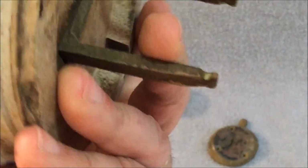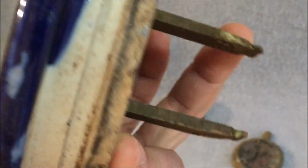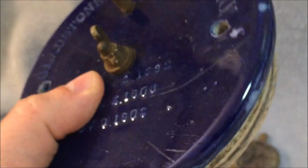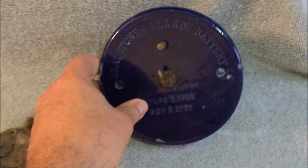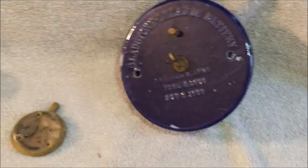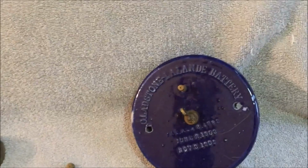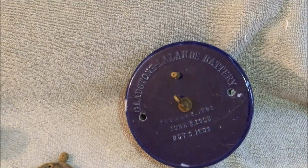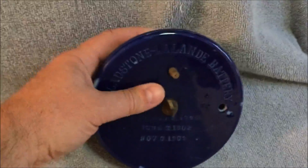And in these nodes here would have been attached another little plate, and you'd put a special kind of liquid in there and it would have generated a charge. They were used mainly for early telegraph use and also signaling for train lines. They would set these up and it would get the green and red colors on the train lines, stop and go on the switching tracks. So that was really cool. If you look online, some people are selling these for at most $20, $30, $40. So I won't sell it, but I'll keep it.